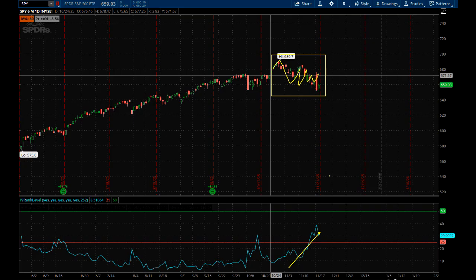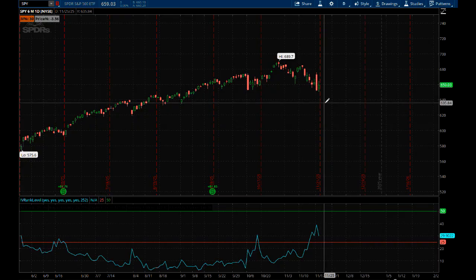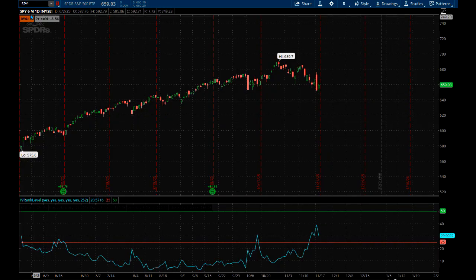Generally speaking, when volatility starts to pick up in the market as a whole, I like to stick to the index ETFs as my trading vehicles because one stock can move a lot, whereas the market as a whole could move a lot, but it won't move nearly as much as one stock that could have some crazy, crazy move. So, with the market getting super volatile, now's the time for me to basically get into the index ETFs and start making trades there.